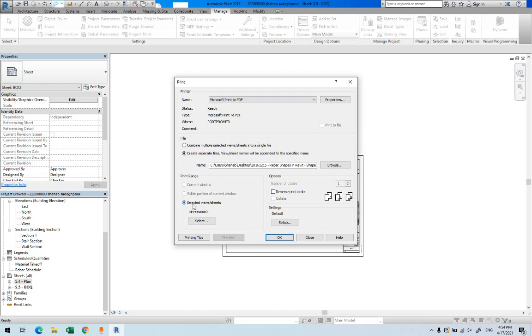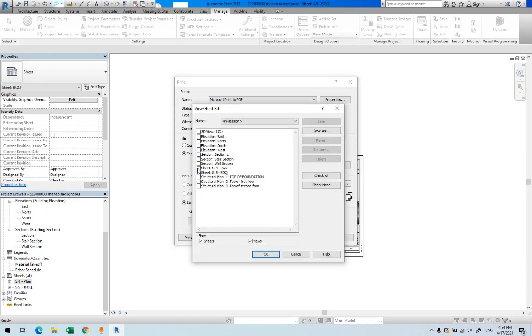First, we have here select sheets. We're going to select the sheets that you have. Now, which sheet do you want to print? For example, I want those two. You're not going to go for the views. You're going to go for those because we need them within the sheets according to the scaling, those detailings there. For example, I have 2 sheets here. We'll press OK.